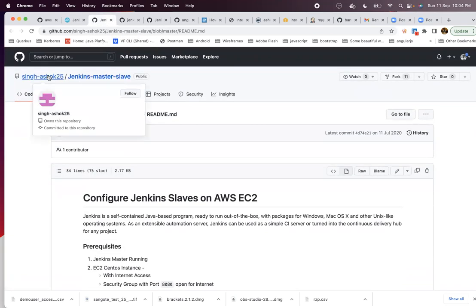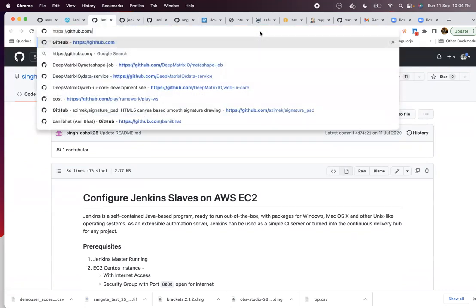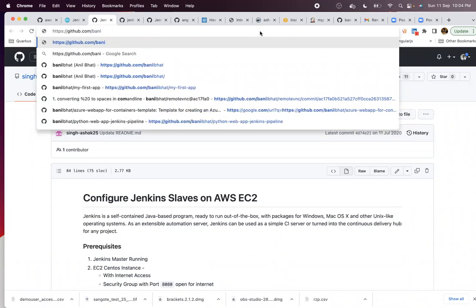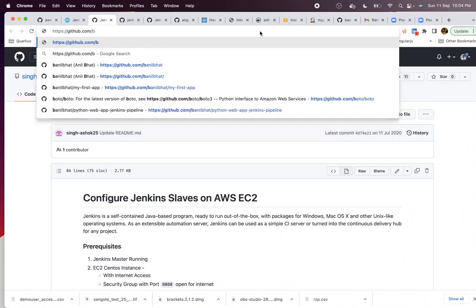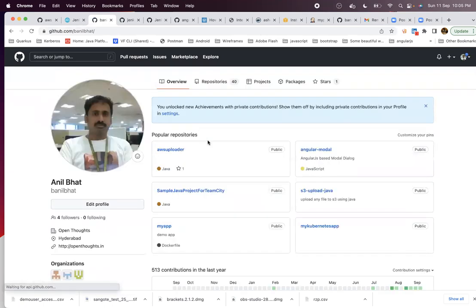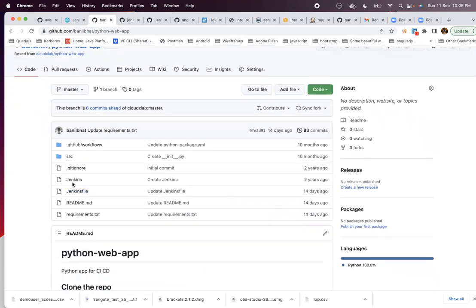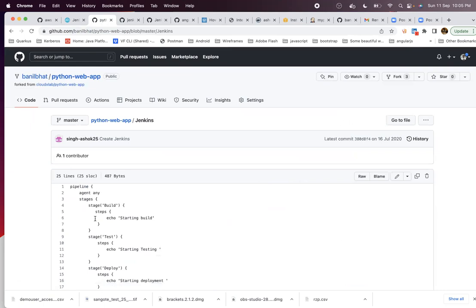So here, let's go to one simple pipeline project. I think my Python project is one of the pipeline projects here. So this is a typical example of a pipeline project.